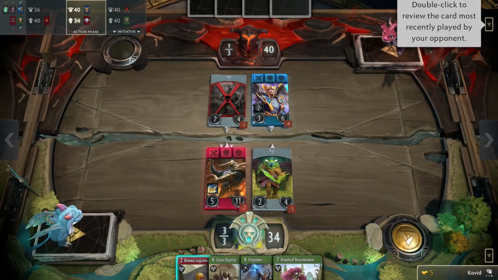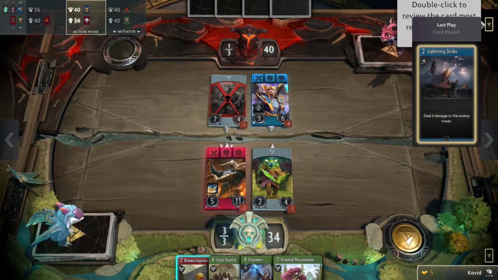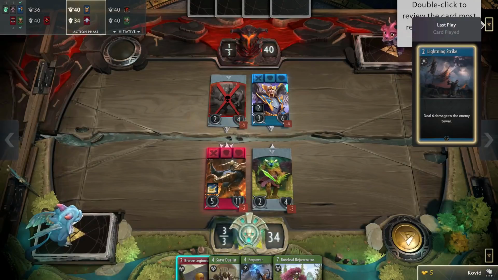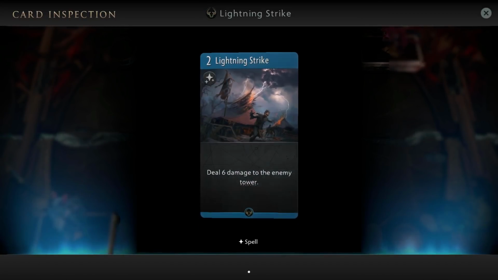Again, we've only got a red hero here, so we can only play this Bronze Legionnaire. Double click here to see the most recent card, or you don't have to double click, you can just hover over it and see the last card played. It's going to make me double click. And we can see a nice little preview. You can do this on any card. You can double click on any card on the battlefield and you'll be able to see what it does.